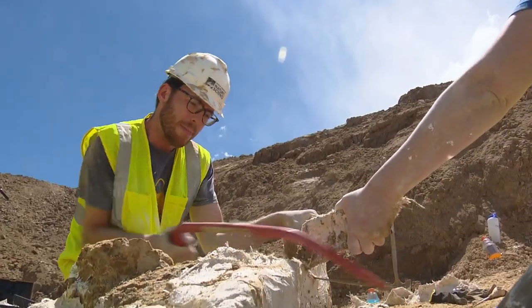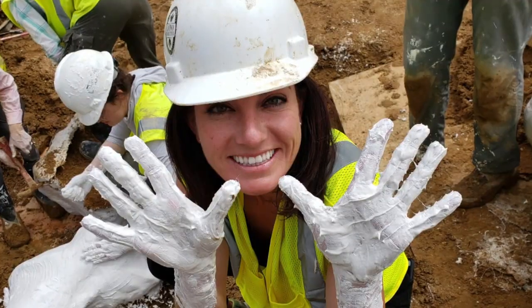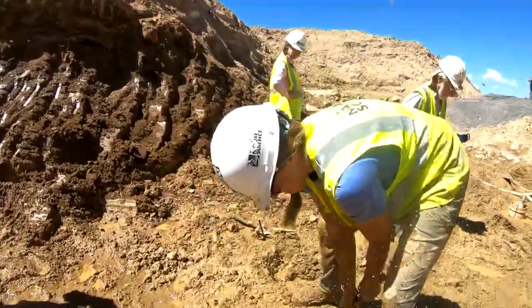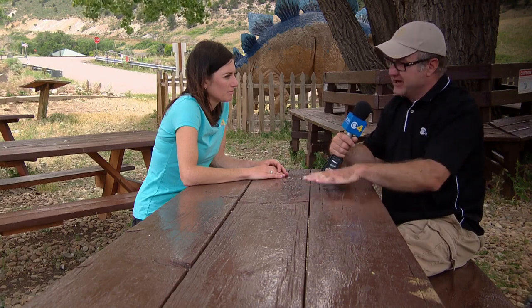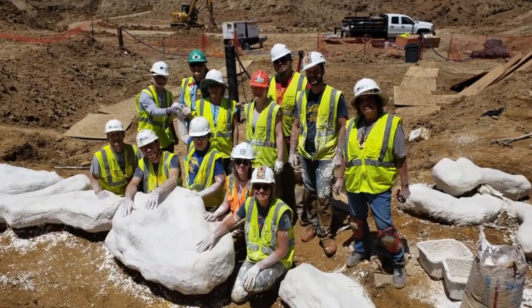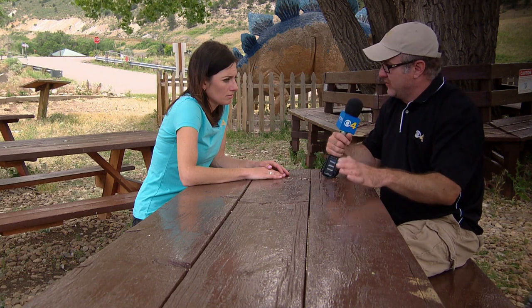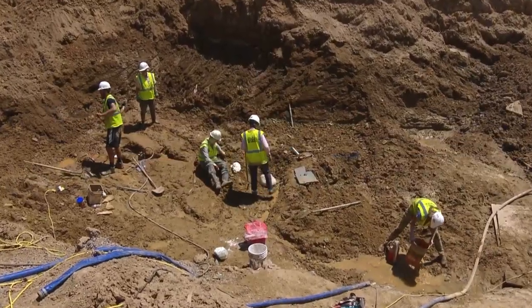The heat, the mud — I'm fine getting my shoes muddy and the camera muddy, but that mud was all over my car too, and the plaster is everywhere. Peaks? Just the people, right. George out there was a character and Natalie is always so fun to work with — she brings that team together with her attitude and her smile. She knows what she's doing and has such a great attitude. And then just the experience of being able to share this find with everyone. People following me on Twitter, commenting, watching the progress, then seeing the documentary all the way through the process — that's the part for me.